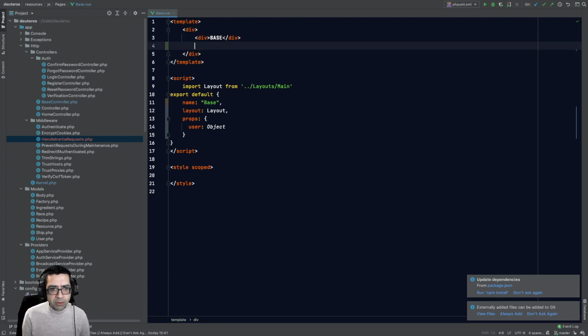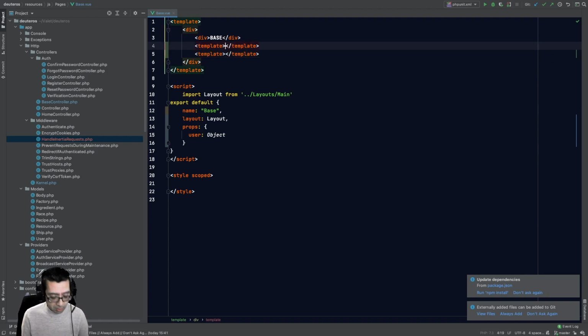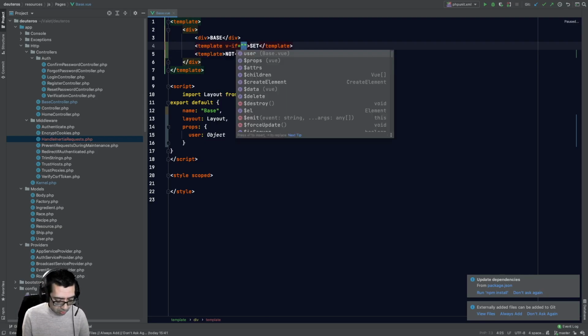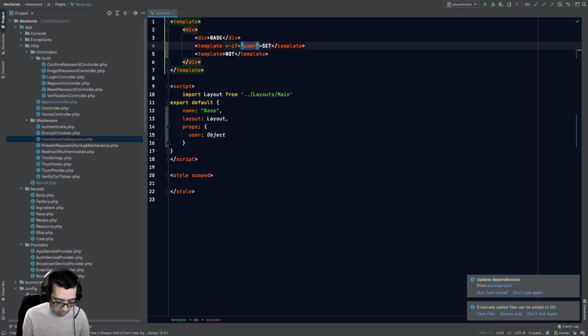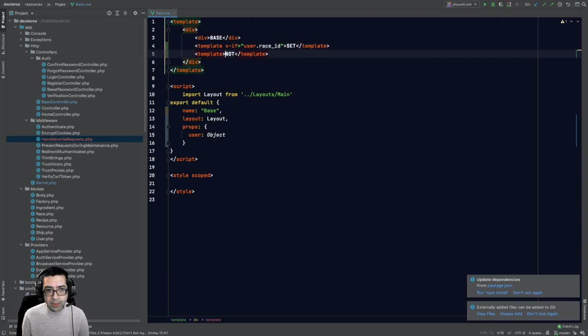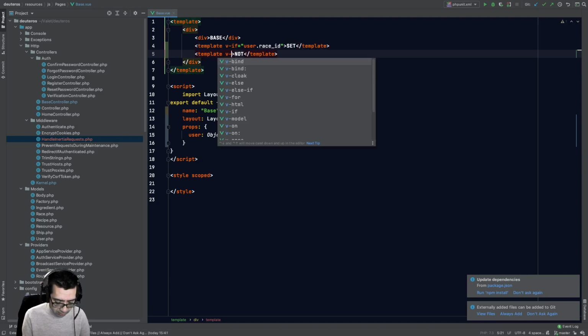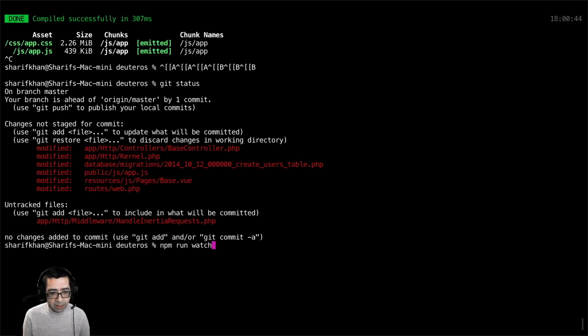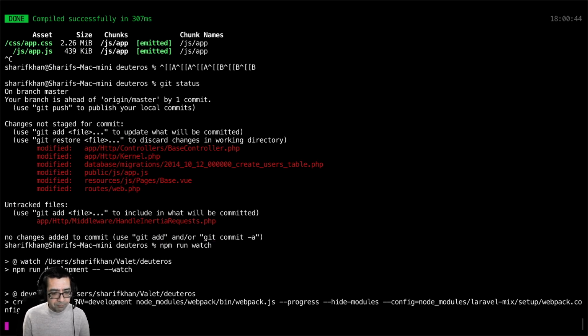So what we'll do is create a template here, and let's create another one, and then we'll say set and not, and in here we'll put a v-if user.race_id. In other words, is the race ID set? And in here we'll just put v-else. In other words, it isn't. So that will need to compile now. So let's run npm watch on that.